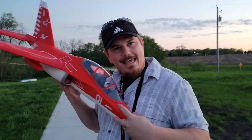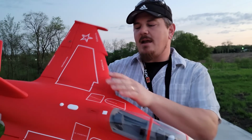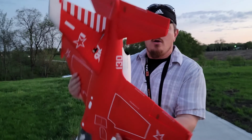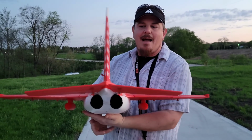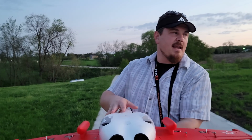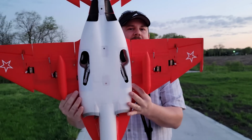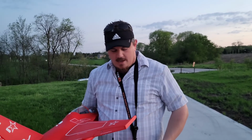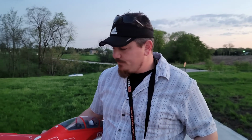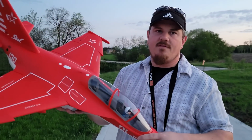So guys, the Yak 130, absolutely gorgeous, amazing plane, compact size. This thing will slide right between your seats in your car, or it'll sit right on the seat, and it's not bad. The tail is tall, but it's strong. So it's one of those where you could actually set it upside down if you needed to. I usually would throw it on a bean bag, but it's flat on the bottom, so you can set it in there, no problem at all. And definitely the NX8's been working great. We did resolve our rolly scrolly thing, so we're working through that, which is great. And just loving the look and feel of this.